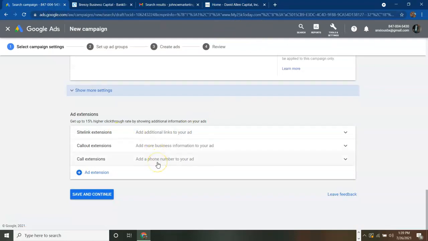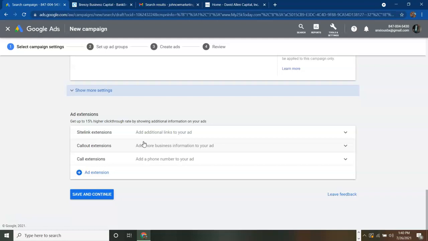Okay, if you want to add a phone number to your ad, you can put that here. If you want to add more business information to your ad, you can do that here. Now, I'm not telling you that most of the things in here that I'm skipping over, you can't do. I'm just trying to get you through the process of getting your ad. You can always augment and change your ad on your own, and practice makes perfect. So going through and trying out new things is good. Remember that you're on a budget though.